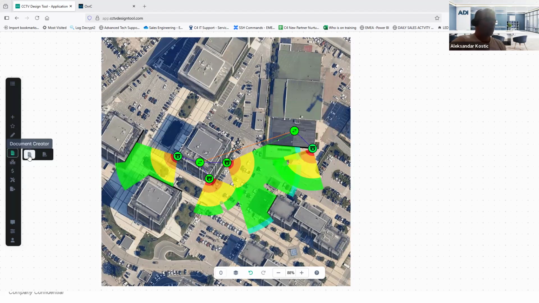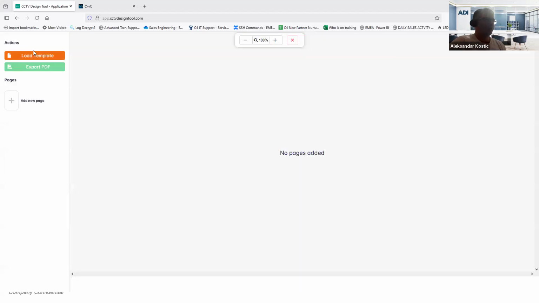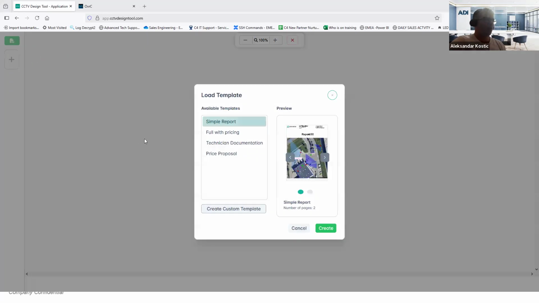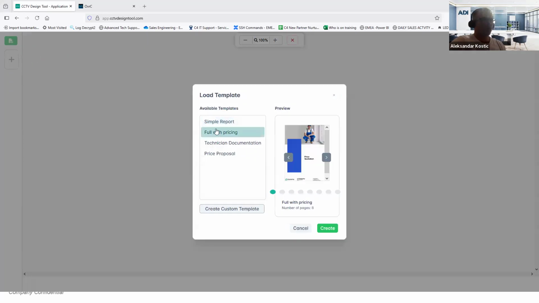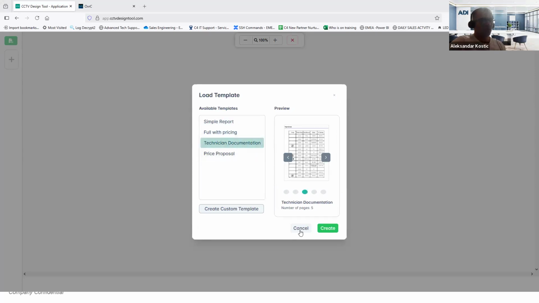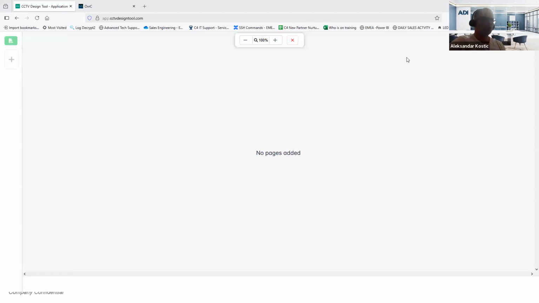When we speak about the reports, this is quite useful because you can create different reports related to that. So you can create a full report with pricing and technical documentation as well. You can also add information: would you like to have your cameras listed with price or not?